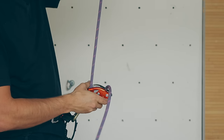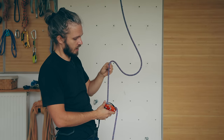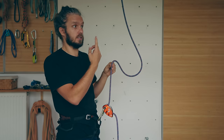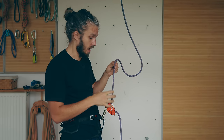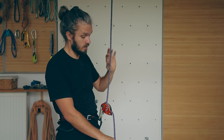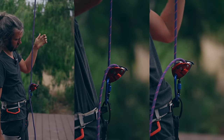If there is slack in the system and the climber starts falling and the rope is accelerating, at the moment of impact, the rope already has a lot of speed up. So all the dead end of the rope needs to accelerate really rapidly up to reach the same speed. And that causes a lot of tension on the brake side of the rope. However, if there is no slack initially, then both strands of the rope start accelerating at the same acceleration. And then you can have the situation that I described.